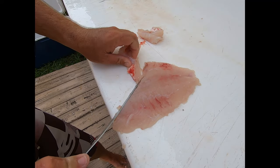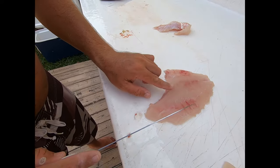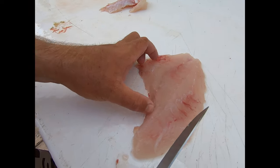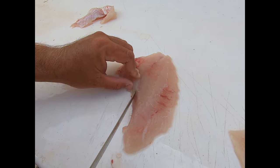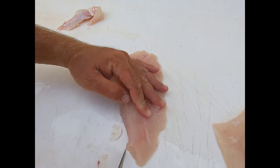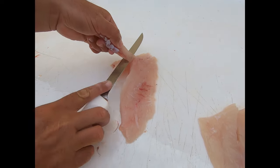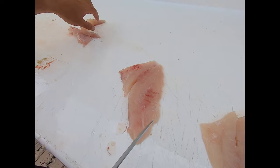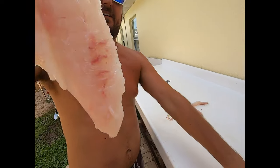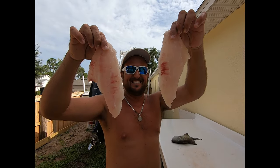Nice, getting a little dull. It's on a bone too. I'll come through there and just feel with my hand. Feel the bone stops about right there. So I'll cut on the south end of it, cut on the north end of it. Voila, just like that. Triggerfish fillets, one of my favorite. Small and tasty.